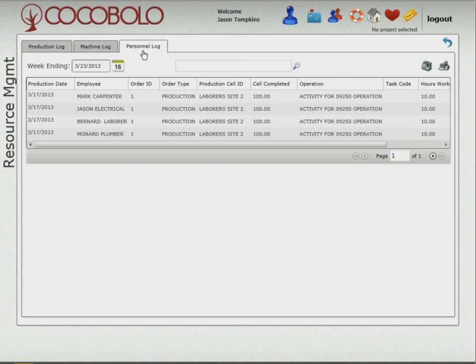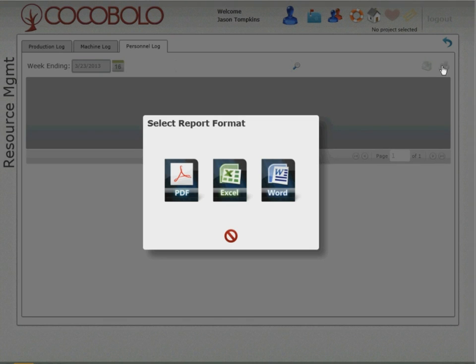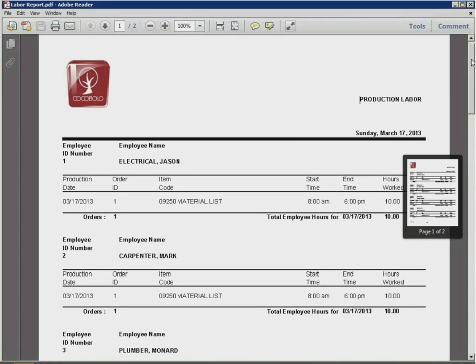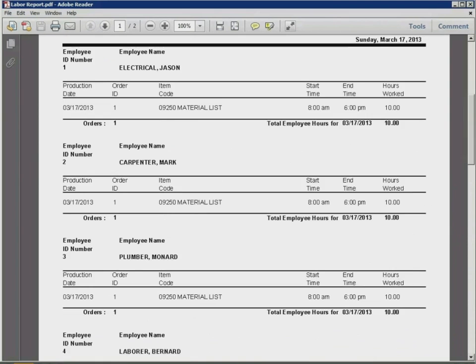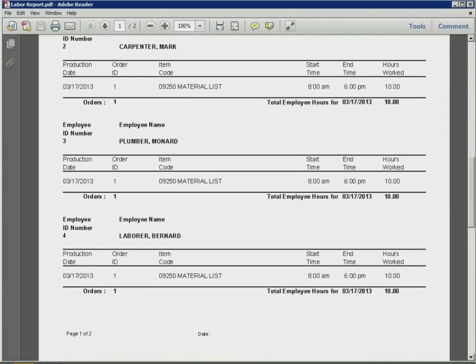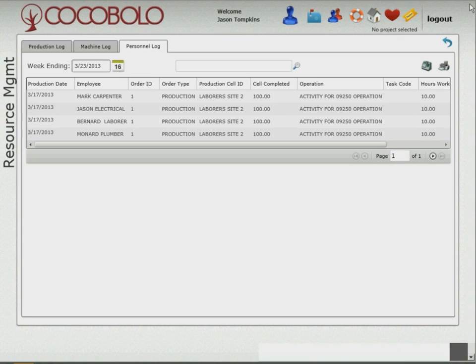And if we want to get a little more detail of who actually worked on these jobs, we have the ability to look at the personnel log and look at it on a day-by-day basis. Who worked on what, what time they started, what time they finished, where they performed the work, giving you the ability to get a little bit more detailed information on who did what. And this is how you're able to build your historical data so that you can have a good idea of how to estimate for future work.